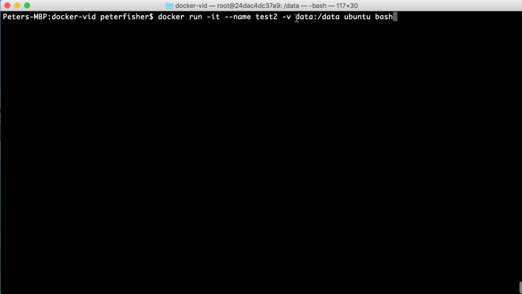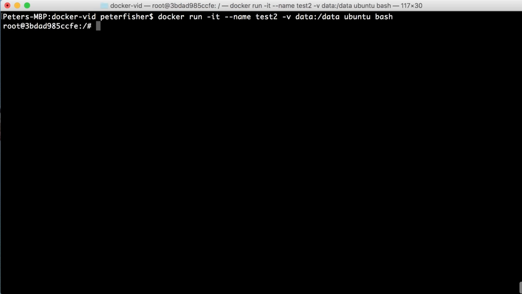Please note though that I haven't actually given an absolute path to a folder for what I want to bind mount. So we're not actually doing a bind mount here, we're just creating a volume, a Docker volume called data. I'll explain what one of those is in a minute, and we're going to mount that into the data folder here.